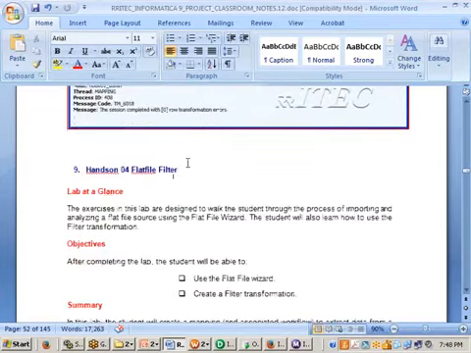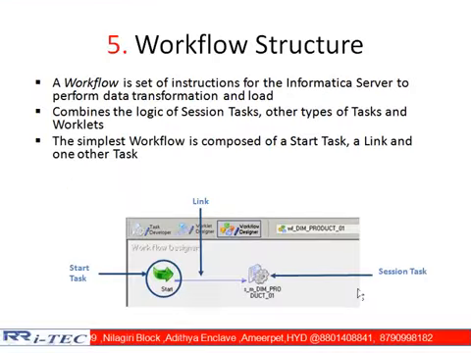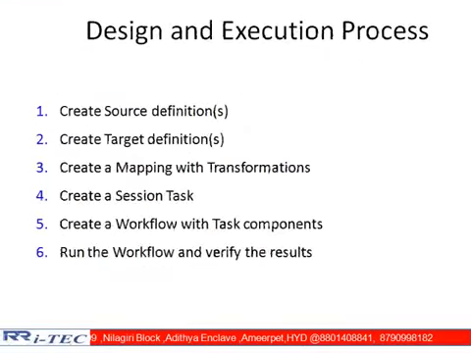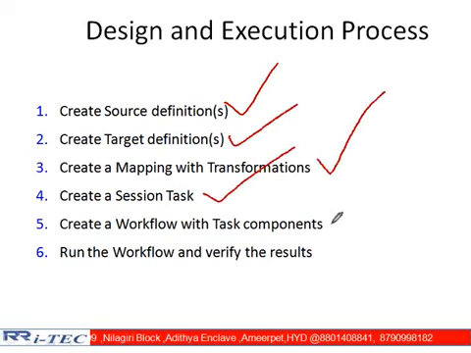Okay, then next is what, sir? Flat file filter. Any questions relevant to this one, sir? Now we completed this total 6 steps. Now we know how to define the source, how to define the target, creating the mapping with the transformation, creating session task, creating workflow with task component, and running the workflow and verify the result.